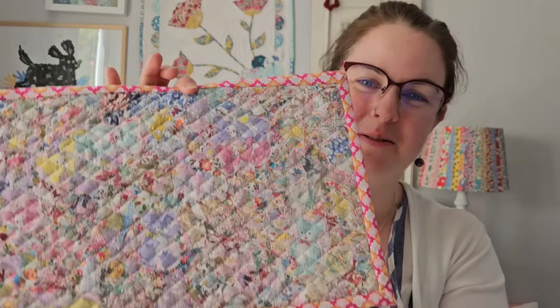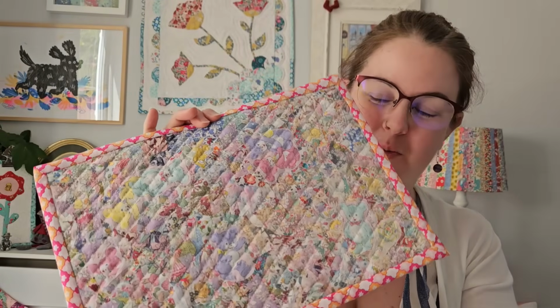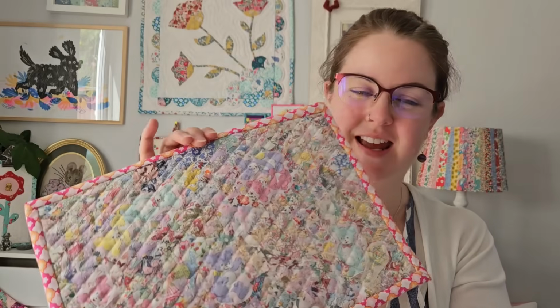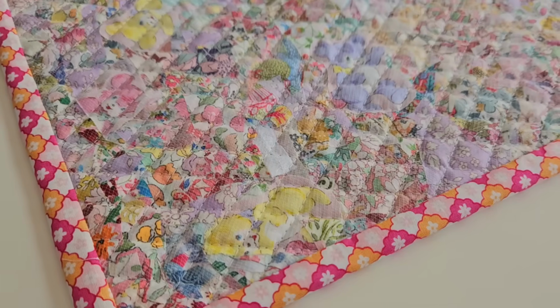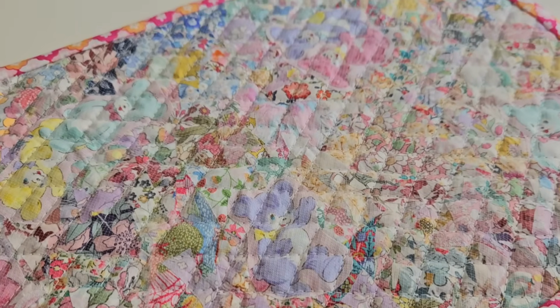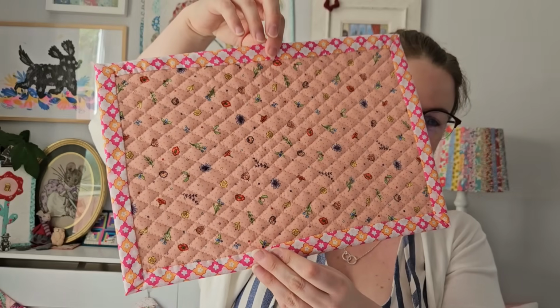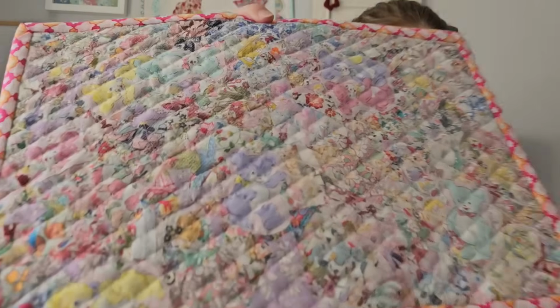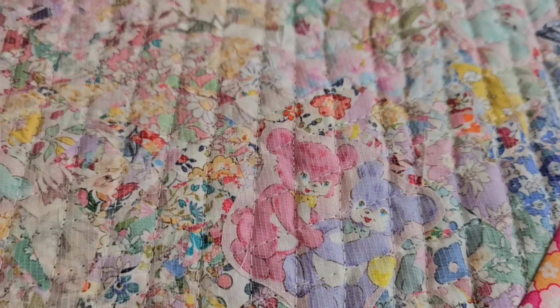So there we have it, my finished placemat or mini quilt, however you wish to use this. I'm not sure where I'm going to put it yet, but I just love the quilting lines on it. The quilting lines are just amazing. Even though they're not 100% even, you don't notice really, do you? And then that's the back. And just all of the gorgeous fabrics.